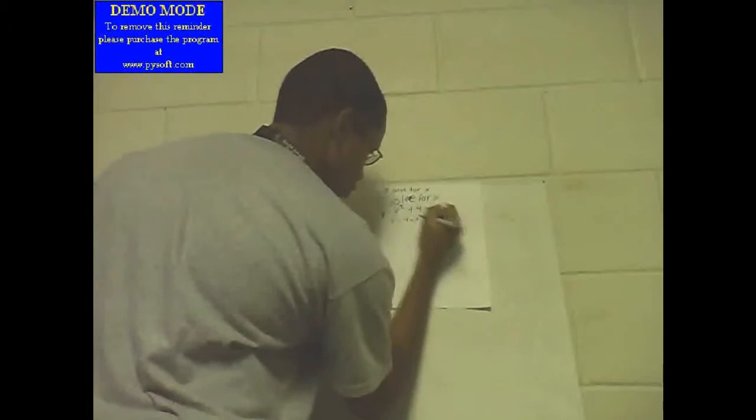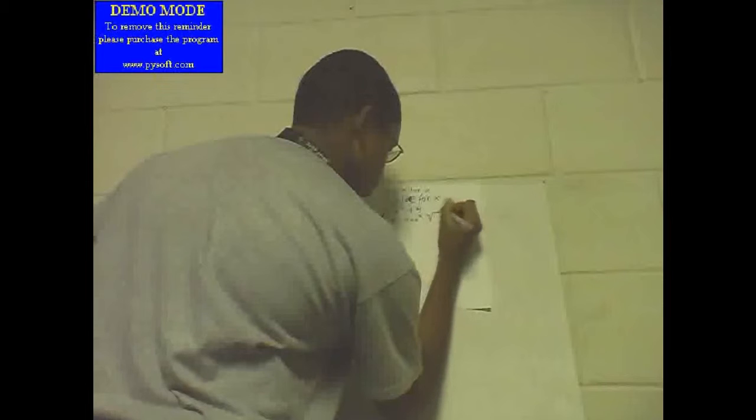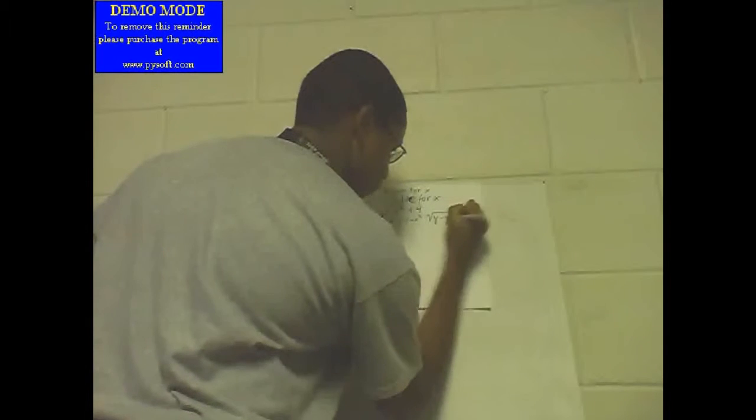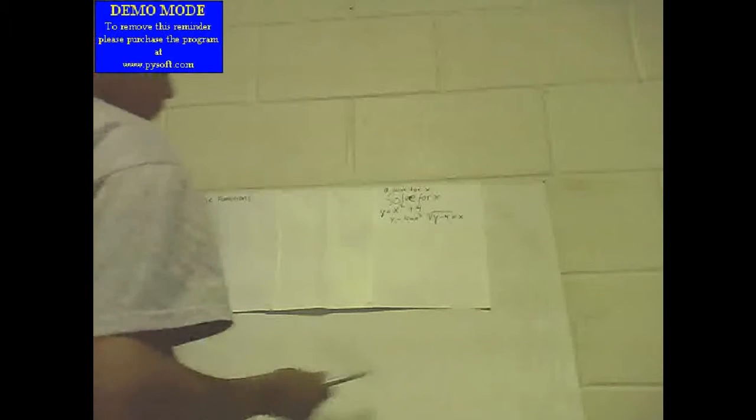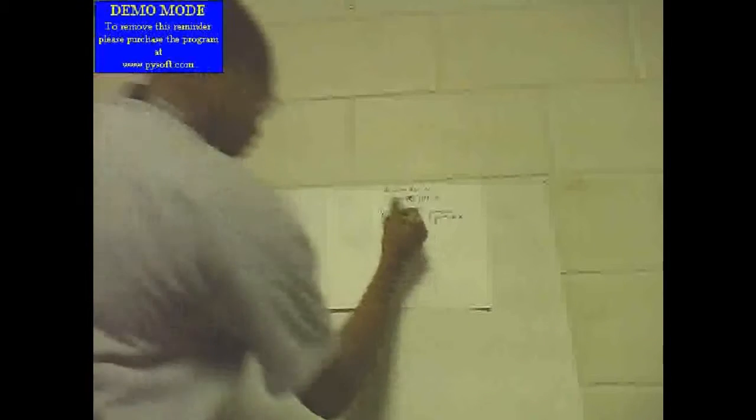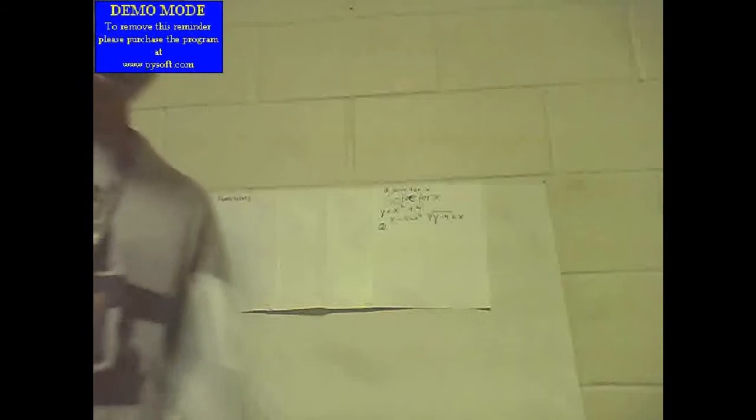So we're going to say y minus 4 equals x squared. So the square root of y minus 4 equals x. Alright, we have solved for x. The next step will be to replace all of your x values, if you have more than one, with your y, and you will replace all the y values with x.